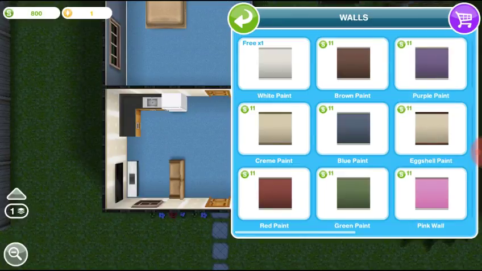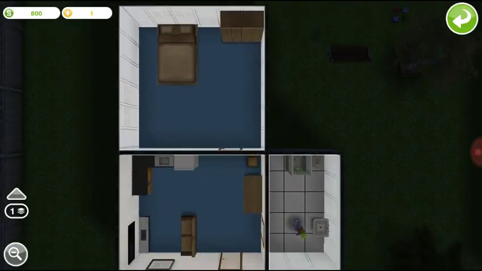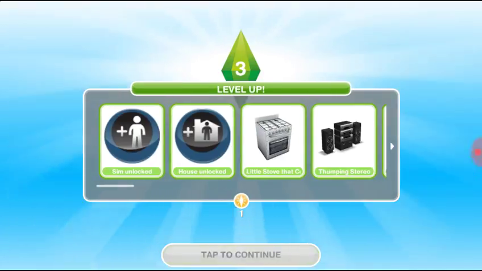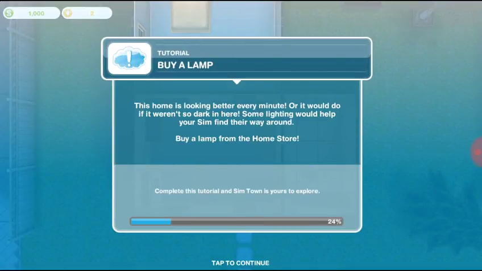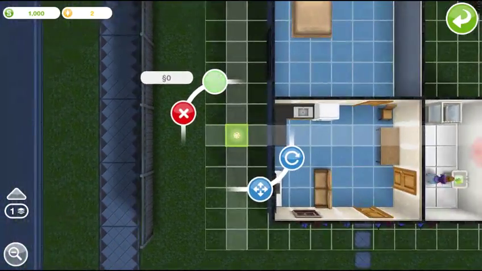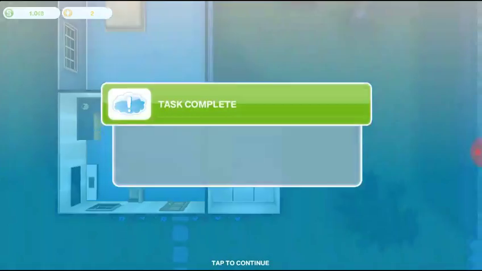Look at this. I'm not gonna change that one. I'm gonna change the bathroom, yeah. Buy lamp. That's the easiest thing in the world to buy. I'm gonna set it right there. Oh, there.